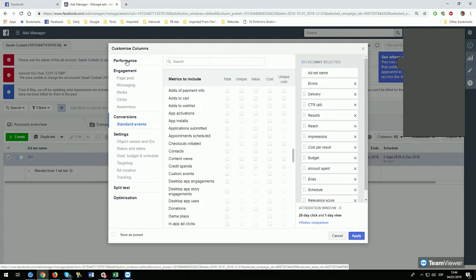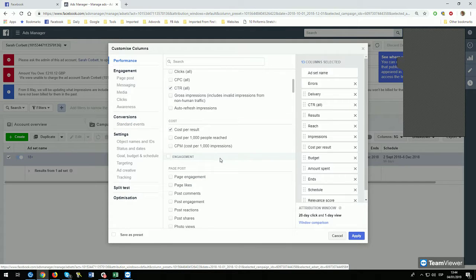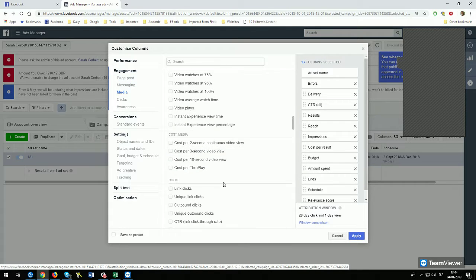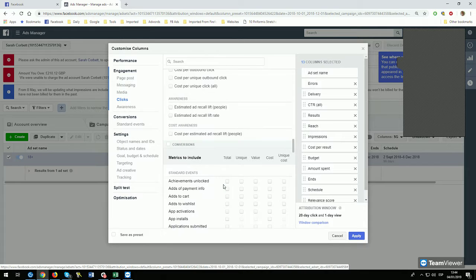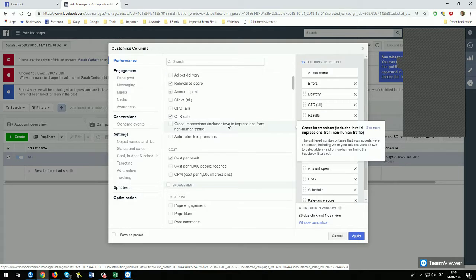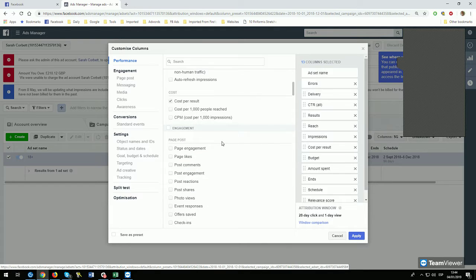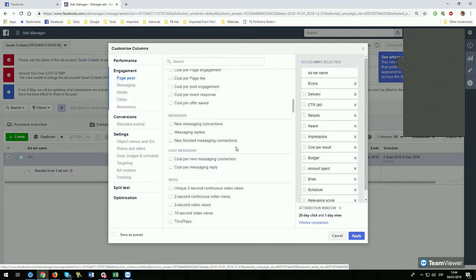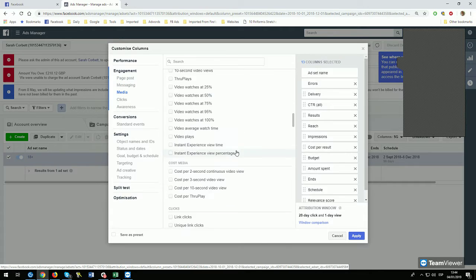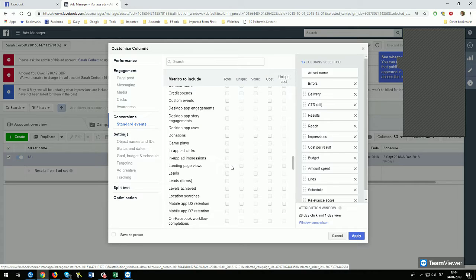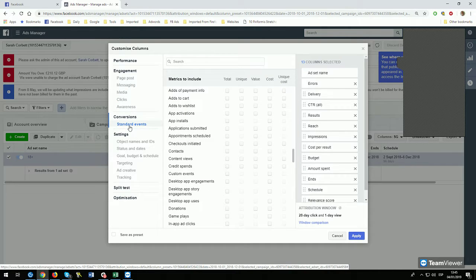Standard events. Oh, hang on, where are they? Performance. It should just be here somewhere. Cost. This TeamViewer seems to make things go slow, so it's a bit jumpy. Cost per click. There's conversions. If you see it on the screen, tell me so I'm not scrolling past it. Yeah, there's a simpler version of it normally here. Cost per engagement, cost per response. It could be under events, cost, messaging, media, clicks, because there's a lot of detail you can go into. Now let's go down to conversions, standard events.